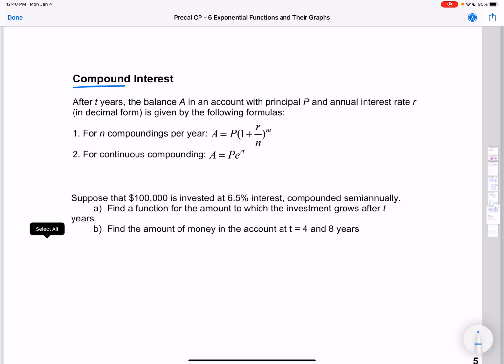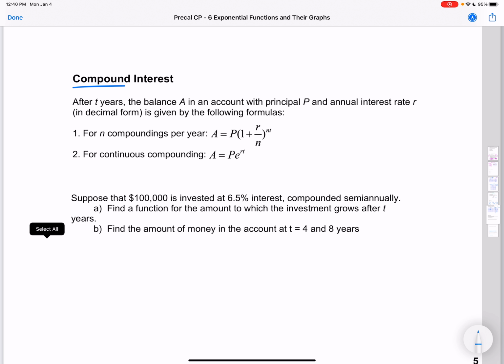Let's say they're giving you 5%. 5% is a lot. If they give you 5% of $100, they'll add that to your total. And then the next time they calculate your interest, it isn't on $100, it's changed, because now you have more money in your account because of the interest that you got last time. So we have to be able to calculate how much money you will have in an account.